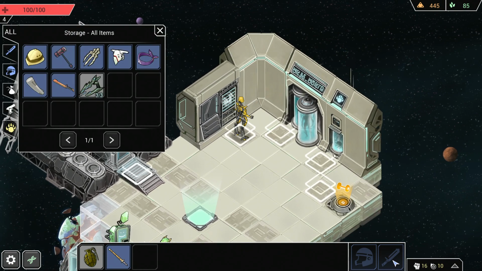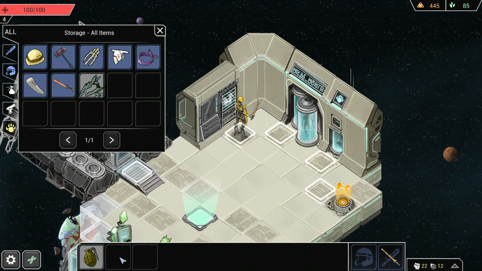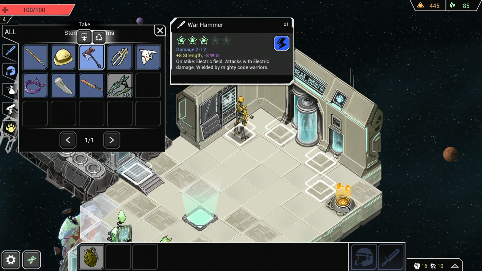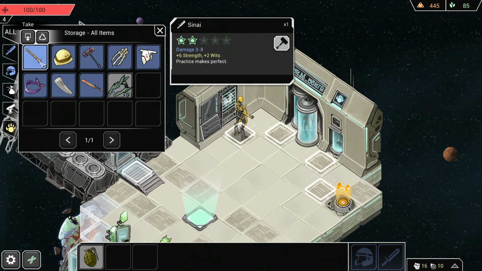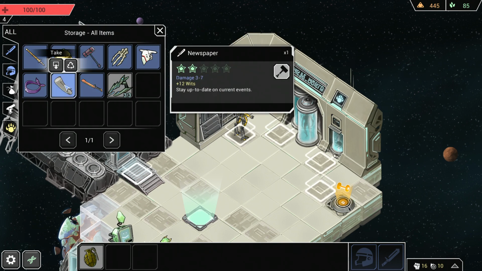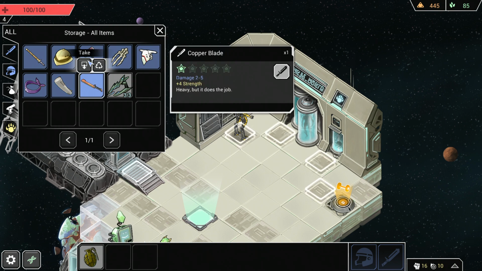So we're going to go ahead and store this if it'll let me. Will it not let me? Yeah, well, there it goes. All right, so 8 strength, minus 8 wit. That's damage 3 to 8. That's damage 2 to 12, 2 to 5. Oh, a newspaper. Yeah, I'm sure that's going to be good.